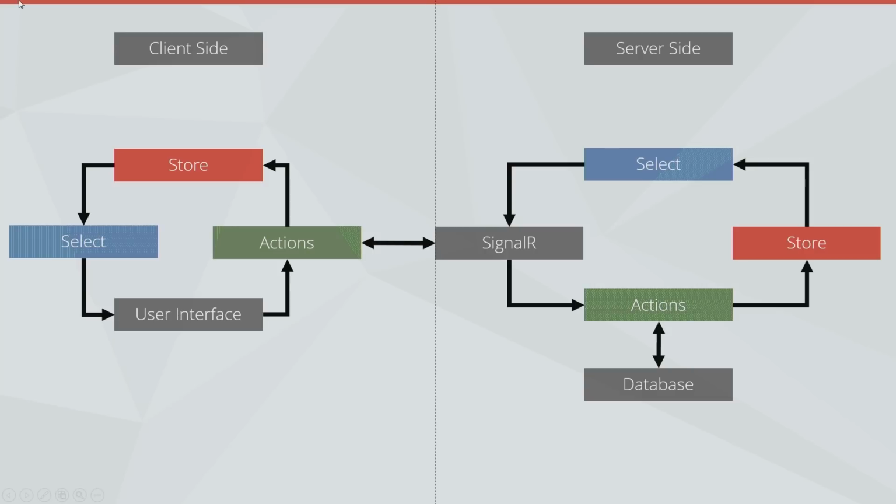And then I also have this concept of selection, so I'm selecting from the store into SignalR. So the complete loop that I've shown you in Redux is happening twice, once on the client side, once on the server side. What I'm really going to show you is the server side and how we set that up. I'm going to start by showing you this store. How do we keep track of the state we're working with while we're running this application?